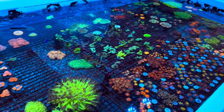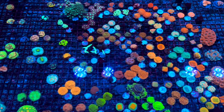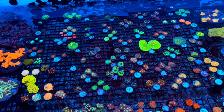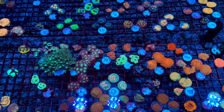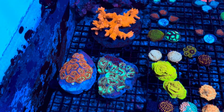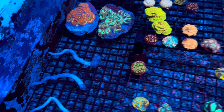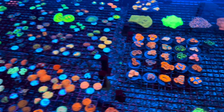This next tank, our aquaculture tank, is packed full of corals. Just check out this aquacultured rack, which is full of all of our different LPS aquacultured corals. Chalice, Favia, Leptastrea, some really nice Gonnies and Blastos in here, all beautiful, big, and bright. Over to the left, a few new Indo Blastos that just landed, and some Cocoa tube worms, which are super rare. We actually haven't had any in almost 2 years.